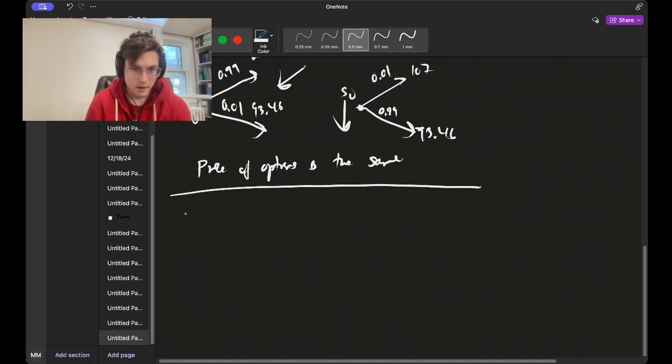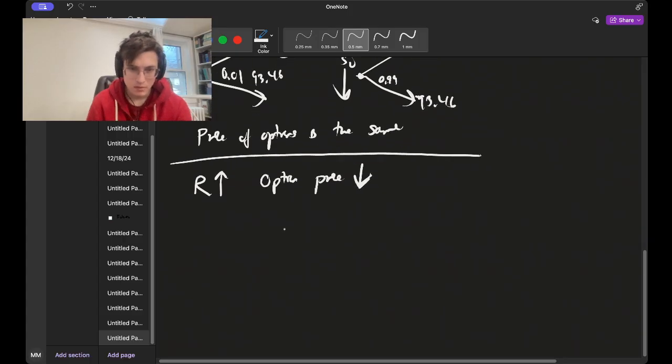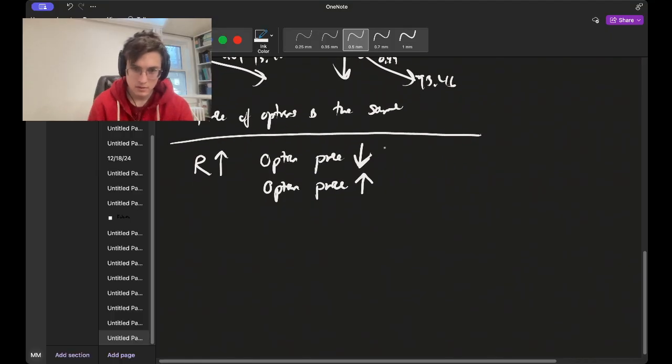I also want to talk about what happens if R goes up. How does the option price change? So we might think that the option price will actually go down, right? If R goes up, this means the interest rate goes up. So therefore, if we get a payout in the future, the price of that payout will be less valuable, right? Because of the interest rate. However, actually the opposite happens. The option price actually goes up, okay? And so question mark, and then I'm going to cross this out. So this is actually not true.